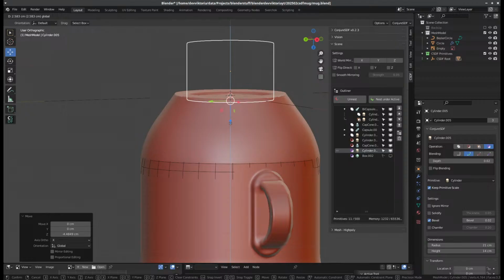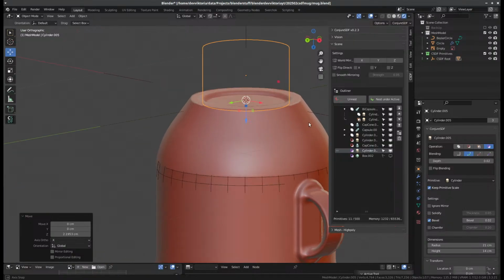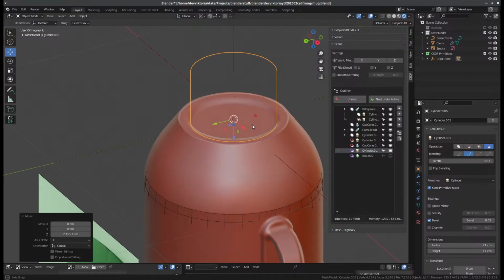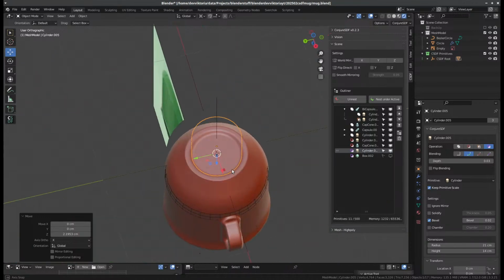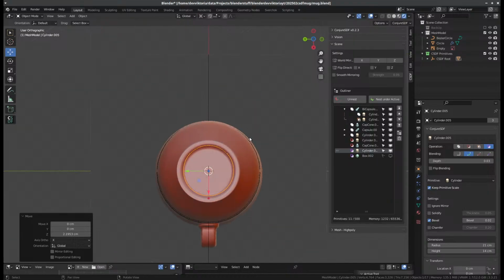And let's just pull it down a bit. Yeah, let's make it 0.03. How does this look? Yeah, I am kind of liking this. So now we got this bottom inset here.